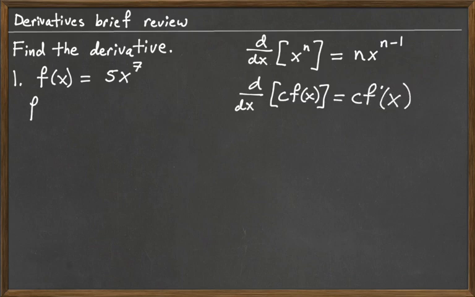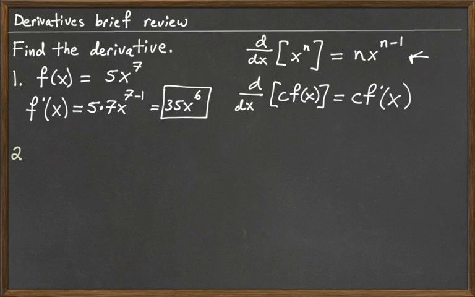So when we take the derivative here, the constant 5 is going to be there, and then we're going to take the derivative of x to the n, and we're going to use the power rule, so you're going to bring down the exponent of 7 as a factor, subtract 1 from the 7, and that's going to become a 6, and we get 35x to the 6. So that should be hopefully super easy since you're coming into Cal 2.